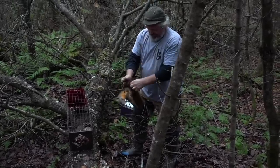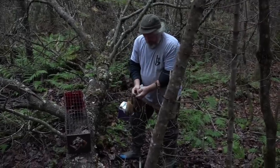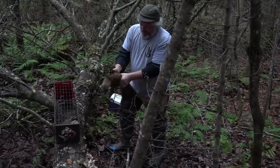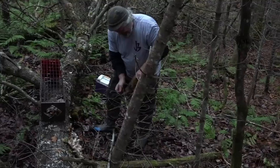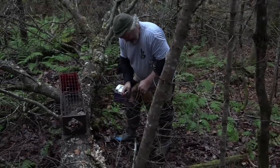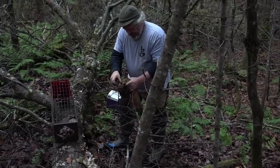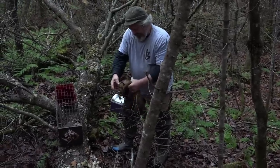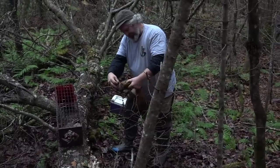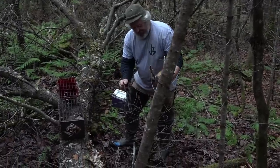A lot of marten out there this year. Look at the colors, real pretty. He's in, yep, in through the belly wire. You cannot believe what they can get through, what they can fit in. He's got his head through the belly wire and his two front legs through that belly wire. Look at that.